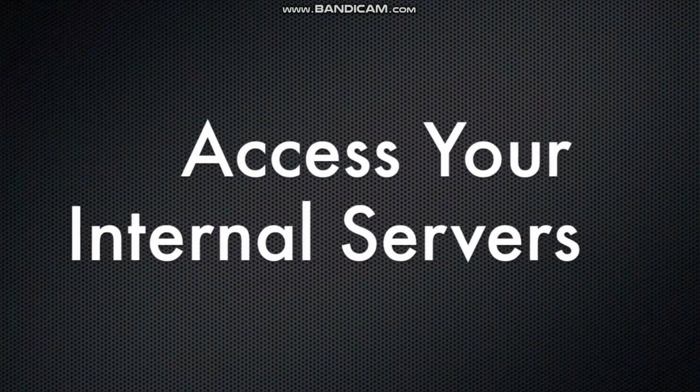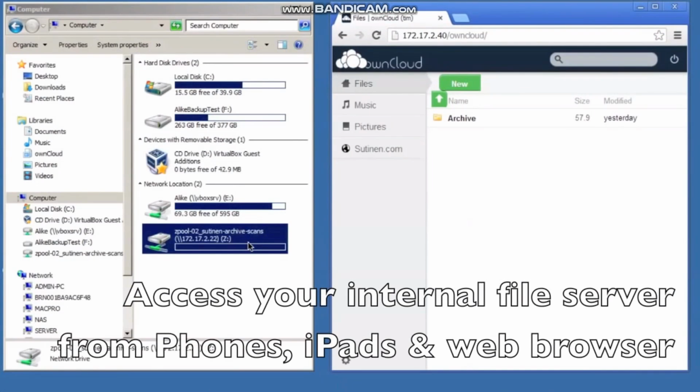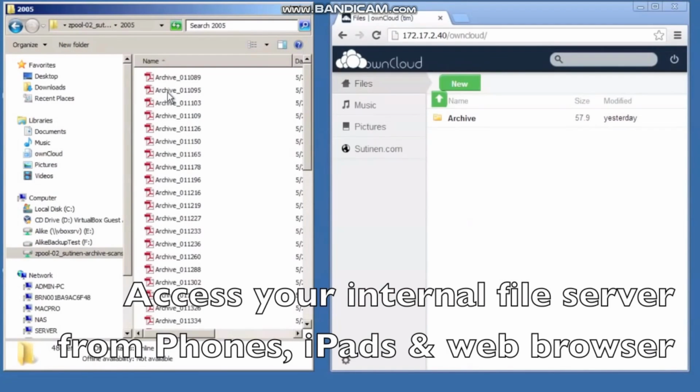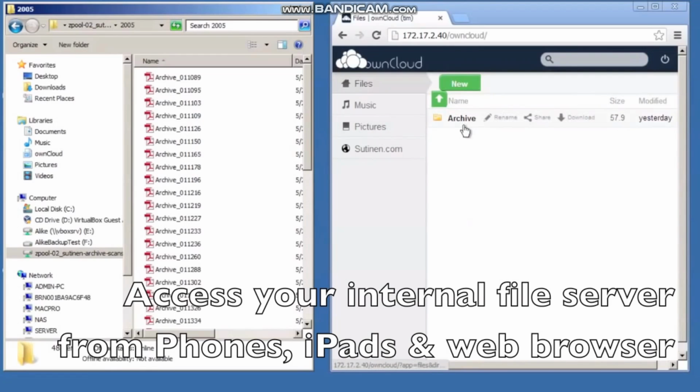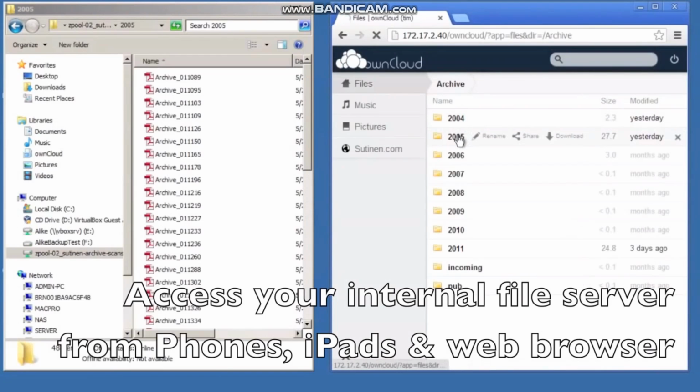You can also access your internal service. You can see here there's an archive scans folder, and it's working as a server. Here's OwnCloud with the same folder, and you can access the same files from here as well.